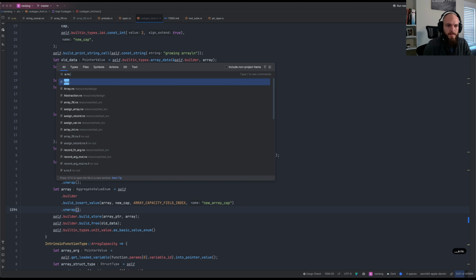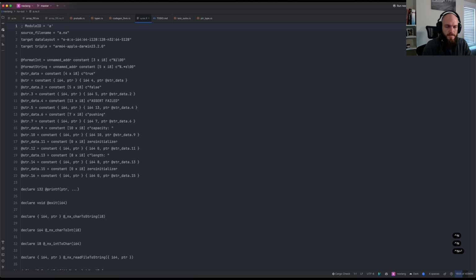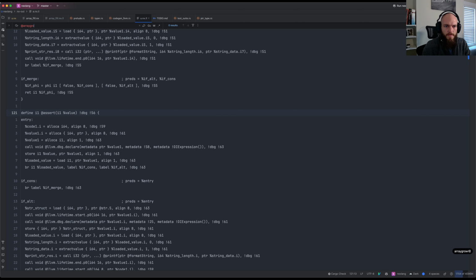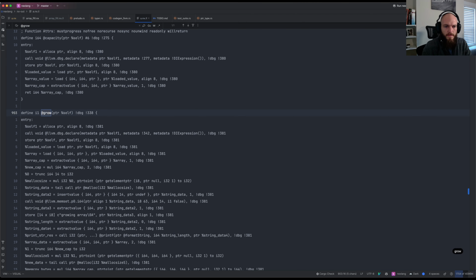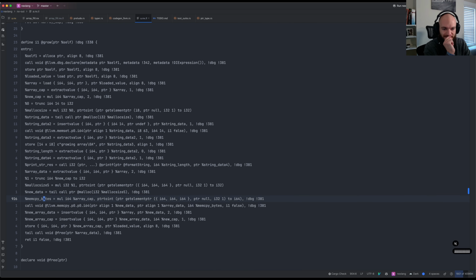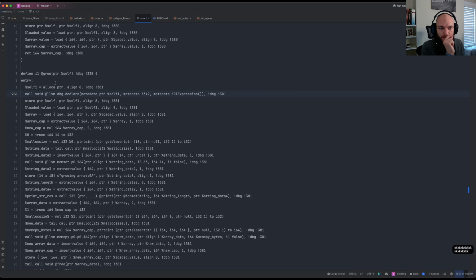We could take a look at array grow, just called grow, should probably be prefixed by the namespace in here. We can see the debug info here actually. So whenever we have a variable, the secret sauce is to call this LLVM intrinsic and declare it. We pass the reference to the instruction that corresponds to that variable, and then we pass it references to some metadata nodes that contain type info, debug info. This is the source location usually. So, you know, at the end of each line we see we're adding a source location.